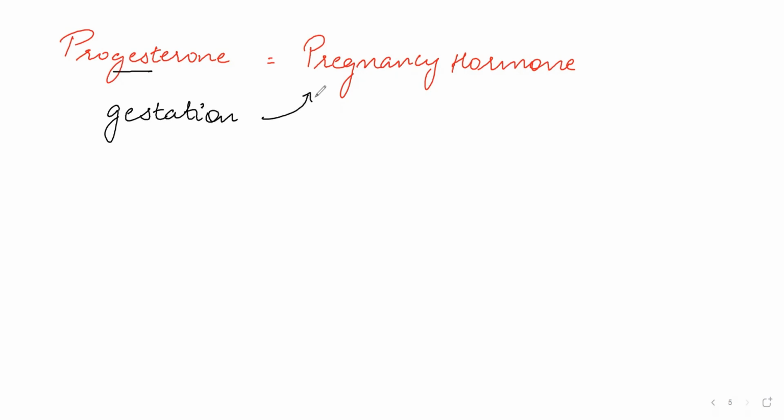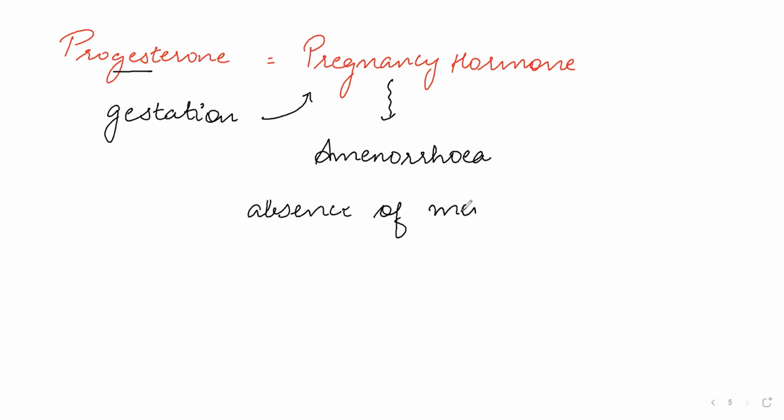Now, when we are talking about progesterone referring to pregnancy, we should understand that during pregnancy, a female will menstruate or she will not menstruate? Everybody answer this. She will not. Correct. That means during pregnancy, let's go into the technical term, she will experience amenorrhea. Now, beta, amenorrhea stands for absence of periods, that is, absence of menses.